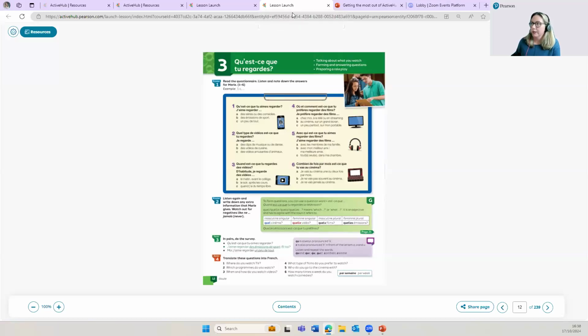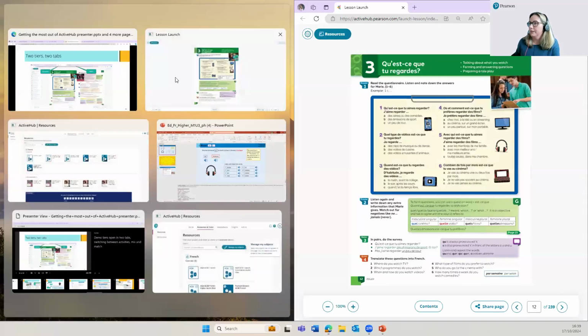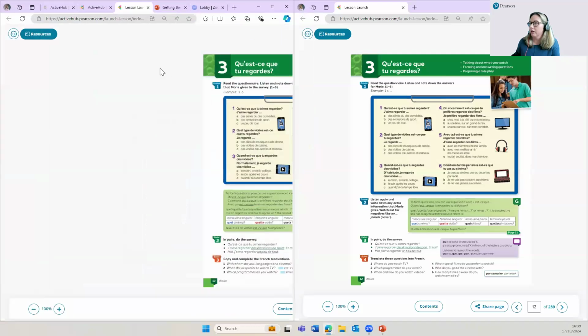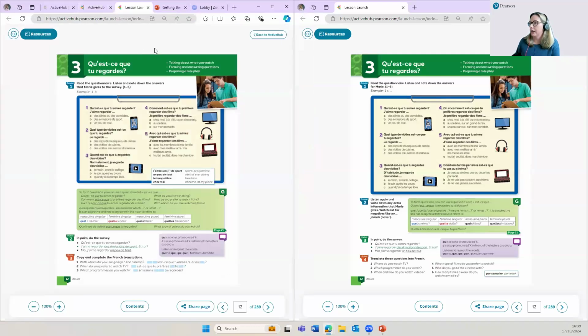So I'm going to pull this down. This is my higher tab, and I'm going to pull it across here. And then I'm going to click on the screen there, and I can hopefully see, yes, this is the foundation version I've got on the left. So foundation on the left, higher on the right. Now at the moment that's quite small, and I'm not imagining that students could see all of that.